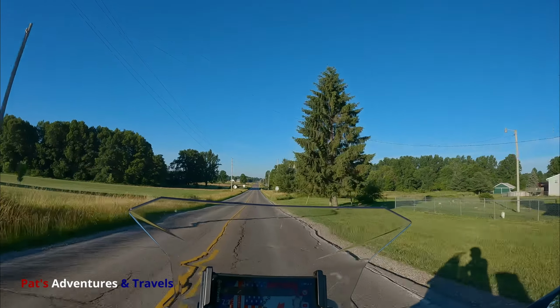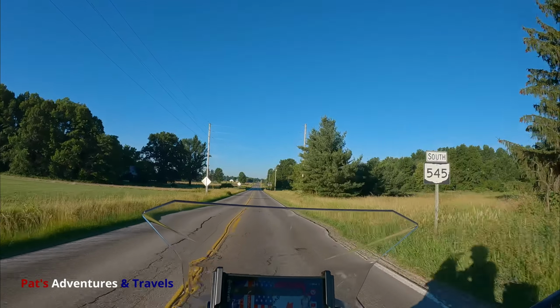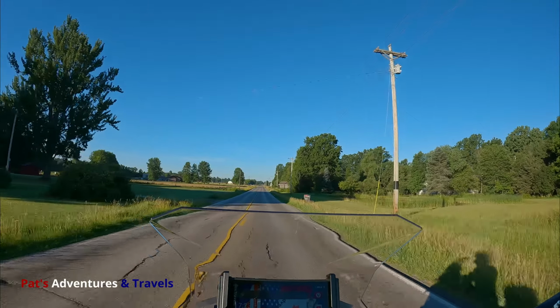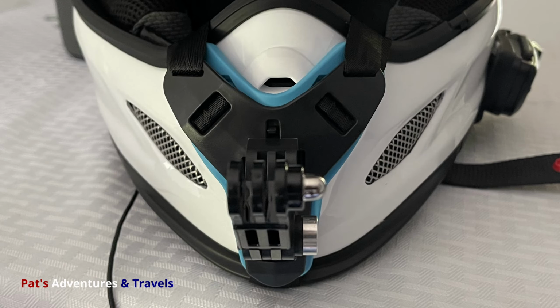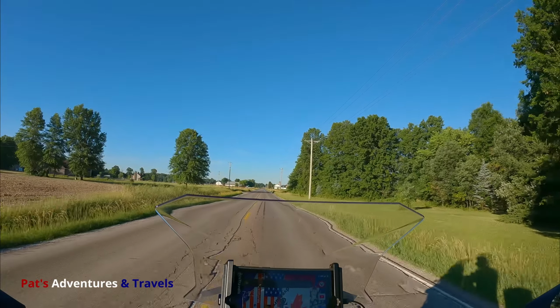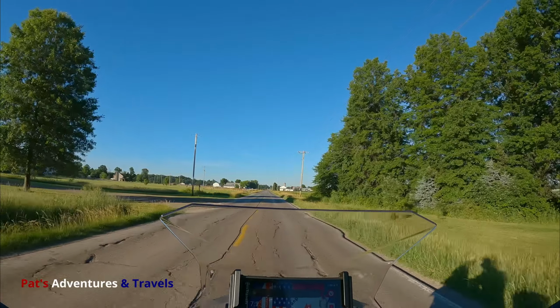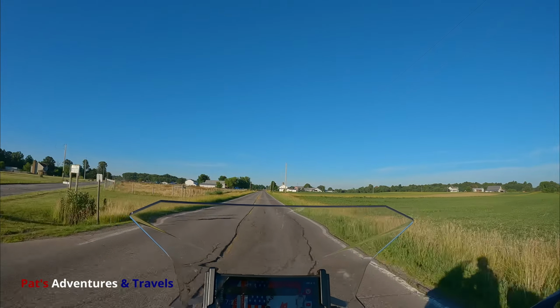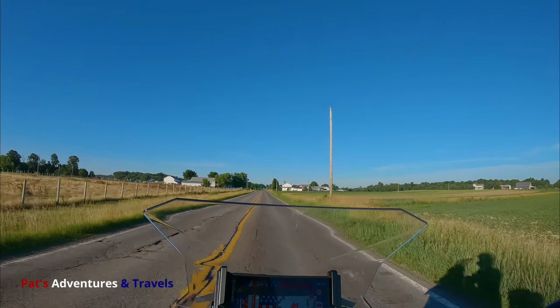This has massive chin vents on it too, but right now, because of a temporary vlogging setup that I have going on, and I will insert a picture here, I really can't test that because, face it, this camera mount's in the way right now, but that's okay. It's just temporary while I wait on a mount coming from chinmounts.com.